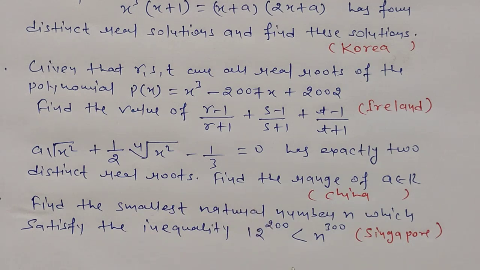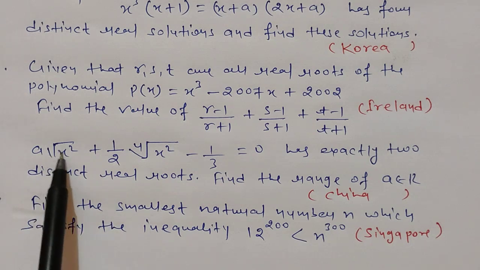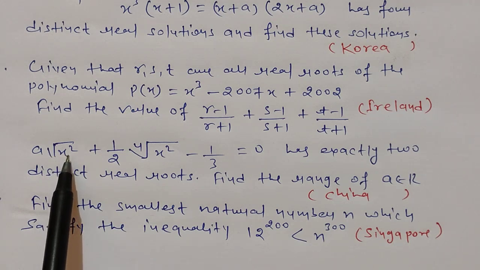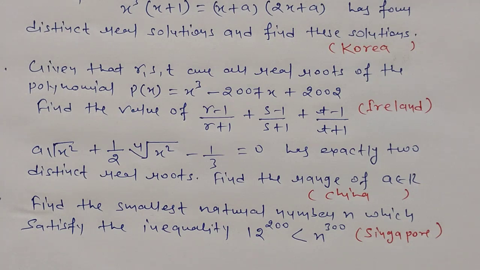Now we can see here this is a square root of x square, so the values of x will be in the form of the modulus, because we don't have the value of x exactly, so it may be negative or positive both. So here we have to use x in modulus, meaning two values.